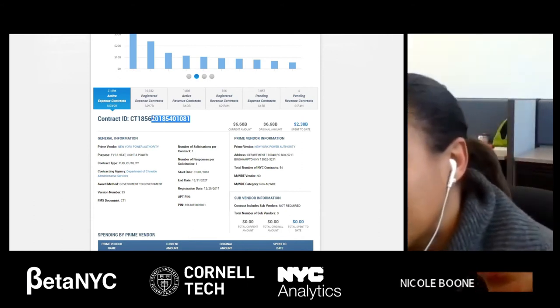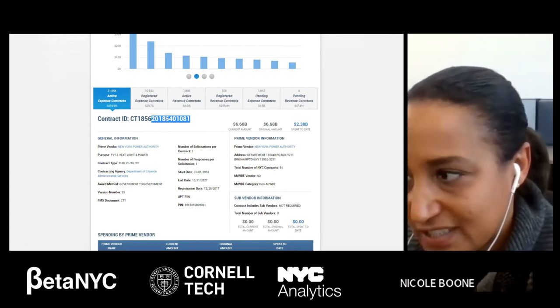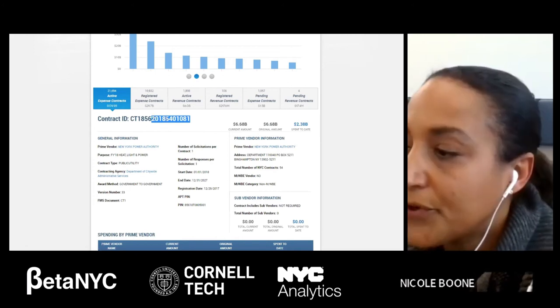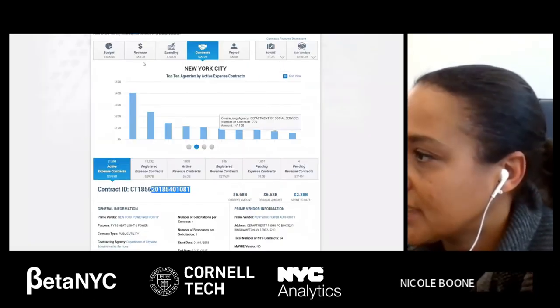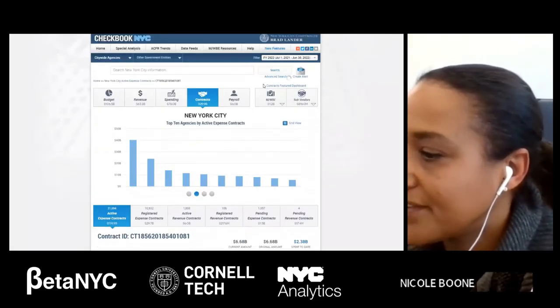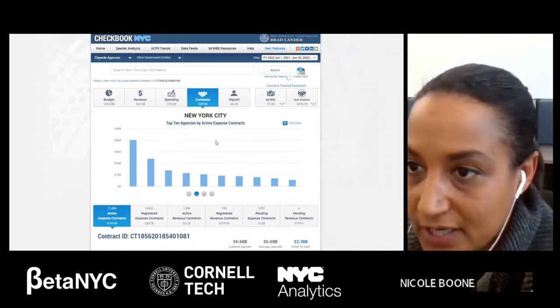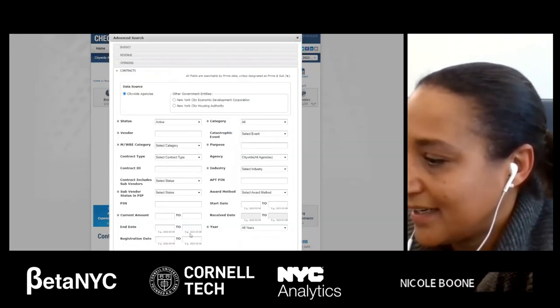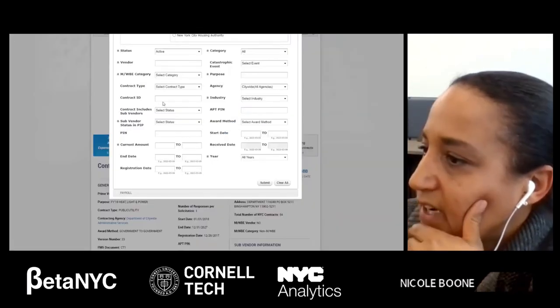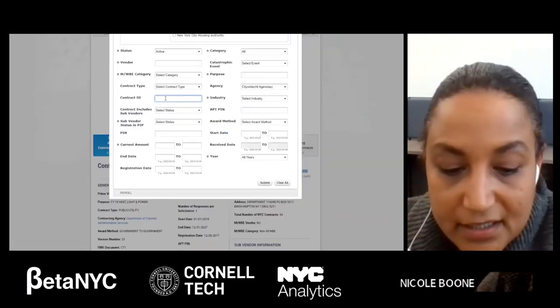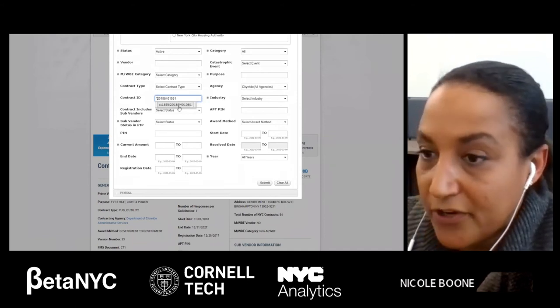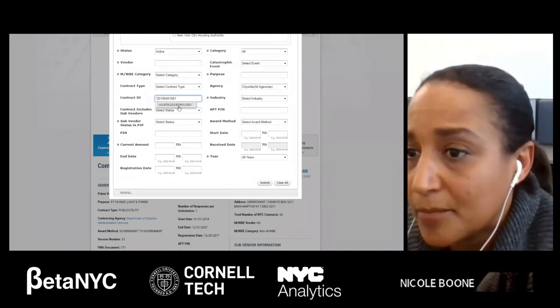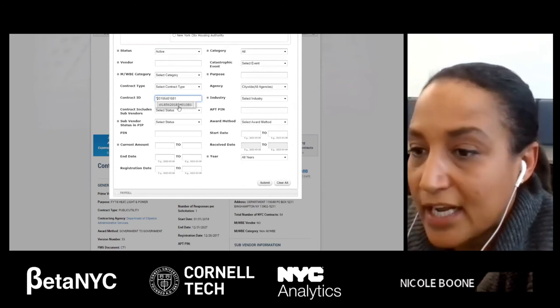So if you were going to go to an advanced search and all you had was just this portion of the number, you could put an asterisk on that and put it under contract ID. And I'll just show that to you. And you could still come up with the contract you're looking for. Sorry, I needed to take that number first. Great. So I can put it in the contract ID. There we go. And it pre-populates with the actual contract number that we started with. So even if you have a partial contract number, you can do that search and come up with what you're looking for.